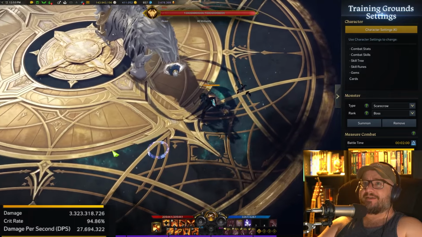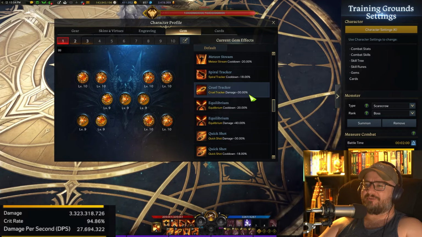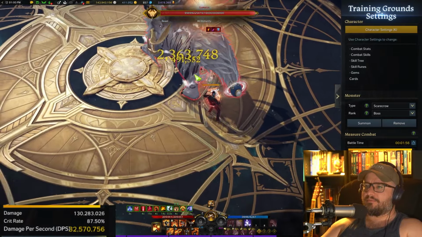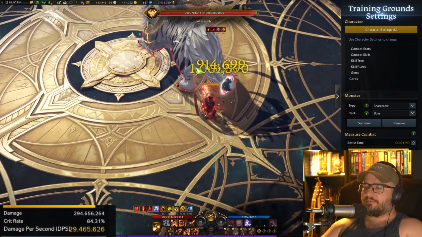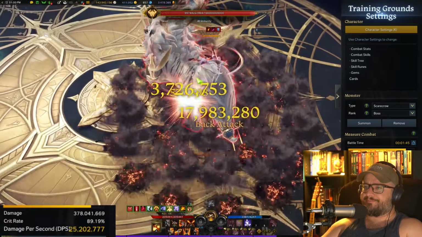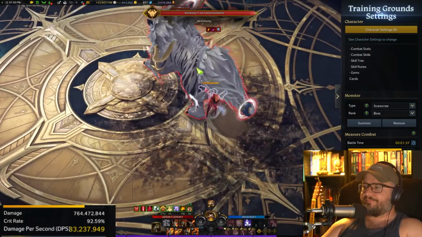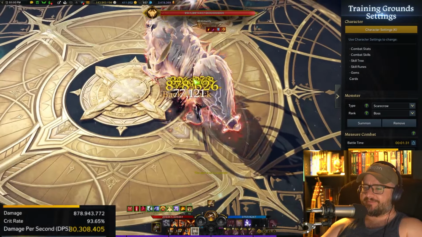All right, but 2 minutes on the docket. So we're trying Vanguard with Raid Captain and a cooldown reduction gem on Spiral Tracker. Here we go. The awakening got me to 33 there.